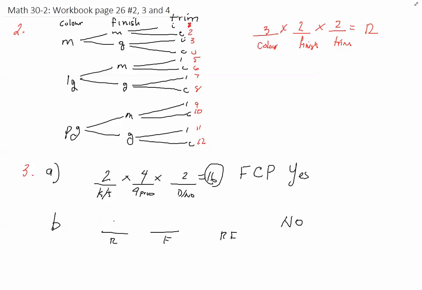So we know that in a standard deck of cards, we have 26 red cards. Half of them are red. And there's 4 suits. Each of those suits have 3 face cards, a jack, a queen, and a king. So we have 3 times 4 face cards, which gives us 12 face cards. But half of those face cards are red. And so when we choose our red cards, we're choosing those 6 face cards already. So I can't count them twice. I have to subtract those out, and that gives me 34 ways I could select a red card or a face card.